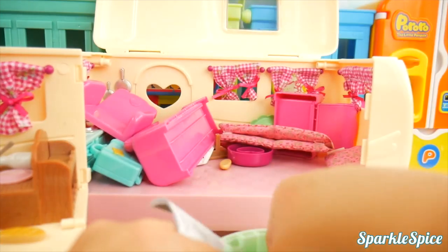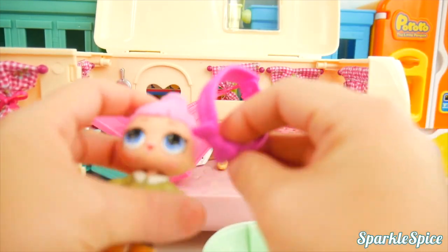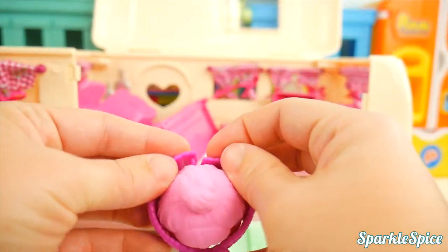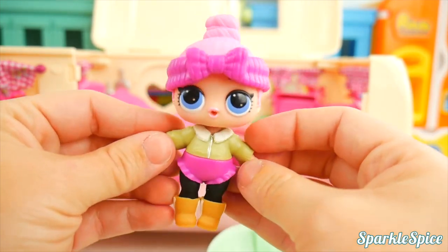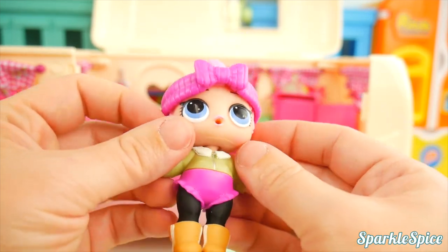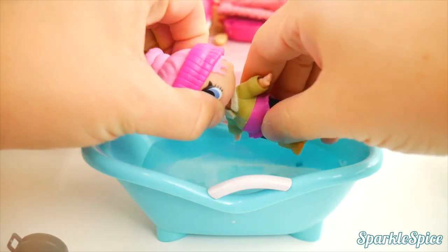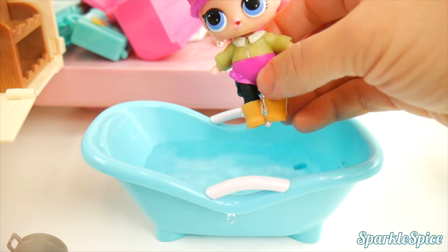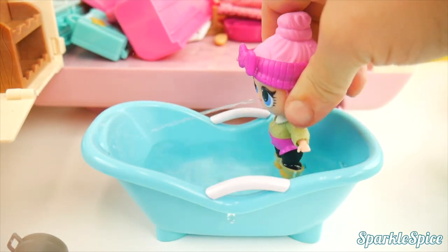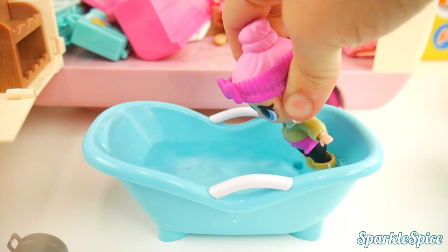I think we've got one other little surprise to open up in here — it's a headband! Let's wrap this around Cozy Babe's head and secure it in the back. There we go, it's Cozy Babe! Now here's the big question — is she gonna cry, tinkle, or spit? I'm gonna put her down in this tub and see what she does. Let's give her a squeeze — she's a spitter! There she goes, spitting in the tub! At least she's spitting in the tub!